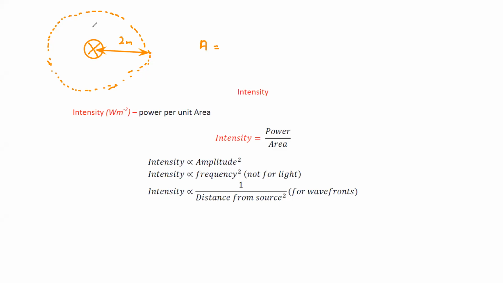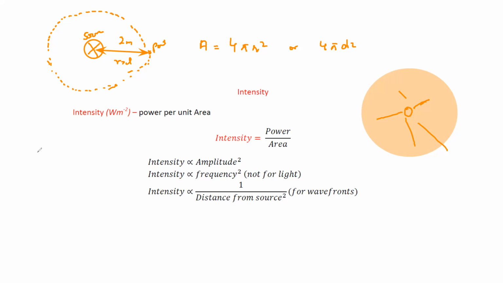In this figure it appears to be 2D, but in practice it will be 3D, like a sphere. It means the bulb is inside the sphere. It looks like this, a 3D figure, with the object inside the sphere. And what is the area of the sphere? The area of the sphere is 4 pi r square, where r is actually a distance. So we can say this r or d is the same. We can also say the area of the sphere will be equal to 4 pi d square, where d is the distance between the source and the point.